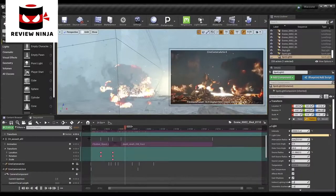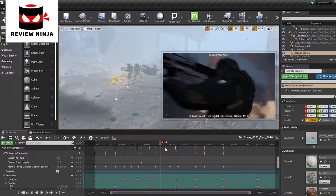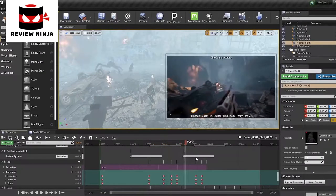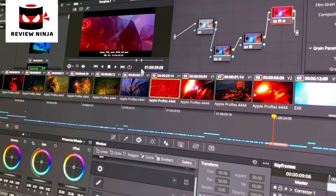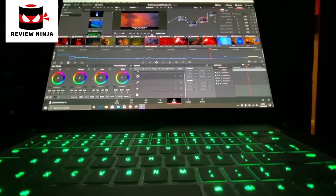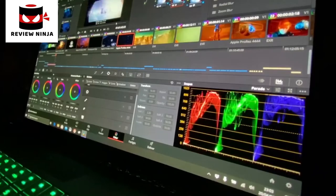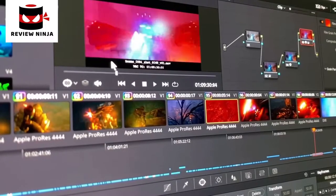Every single shot in this film is straight out of Unreal Engine, as in final pixels, meaning there is no compositing done at all, or any external post-processing done, apart from a few text overlays and color correction in editorial, which we did all in DaVinci Resolve. Now, that made good use of NVIDIA's GPU, but also utilized the Razer Blade Studio's 4K screen, allowing me to see all those details as I made creative tweaks to each shot's lighting and color, right through to deliverables.